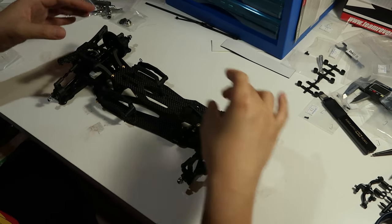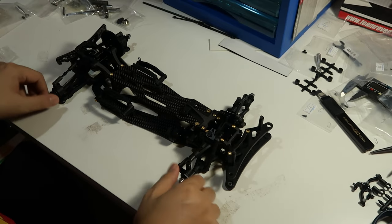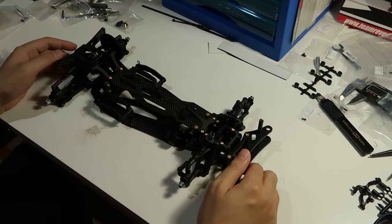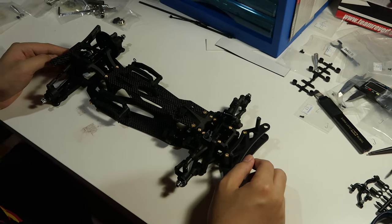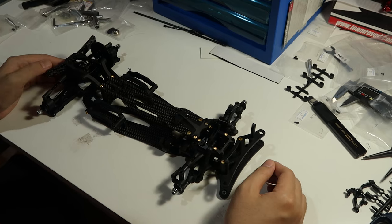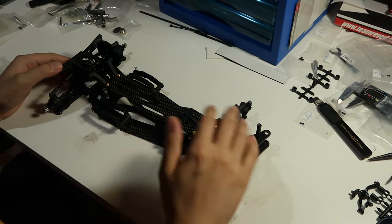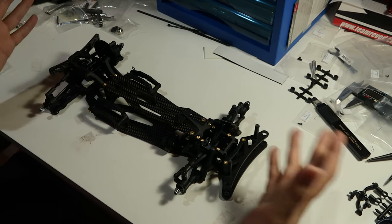So we just have to put on the HG shocks and we are done, and we put on electronics and we can start drifting. It's gonna be so simple, super easy. And hopefully this chassis will be better than the Yokomo one. I'm not saying Yokomo is bad, it's 7 out of 10, but hopefully this one, we don't know where we're going to rate this.